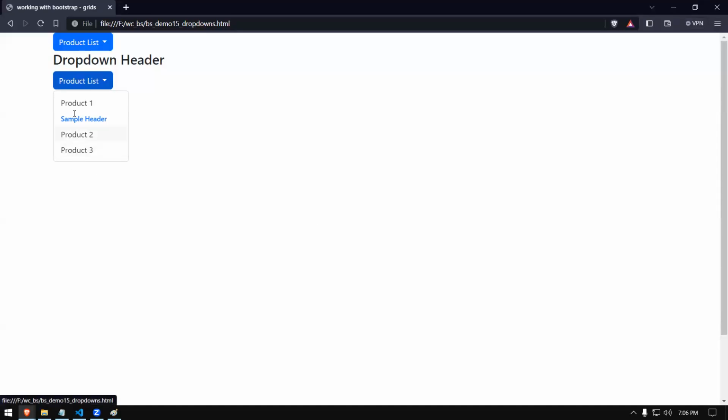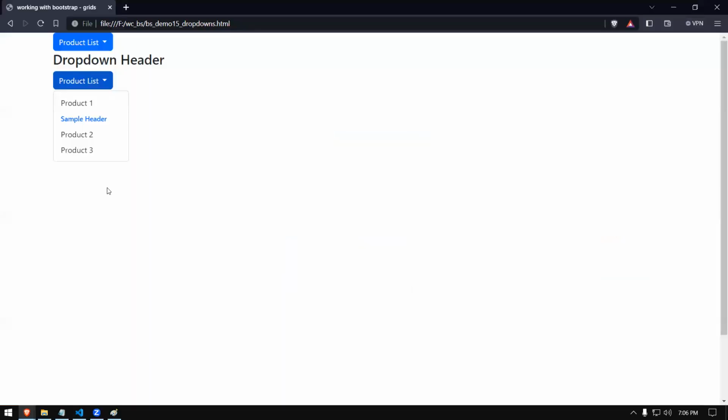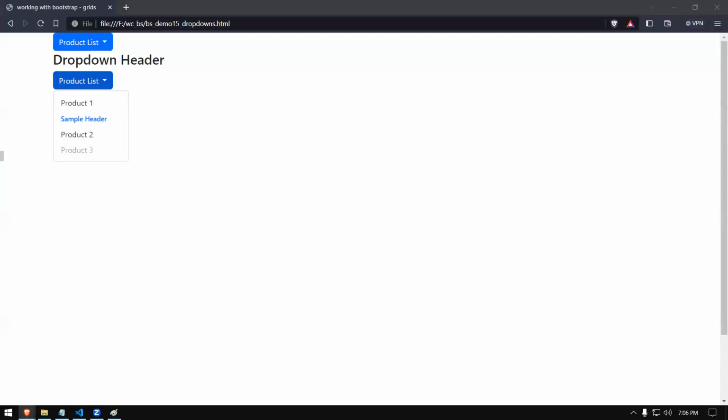And you can make certain items not clickable by adding something like here, disabled. If you put disabled, it will not be accessible now. So see the third one. Third one is visible, but I cannot access it. Okay. So those options are there, right?